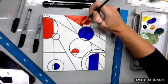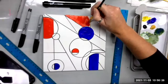This reminds me of geometry. I think you could use a protractor on this. You could.